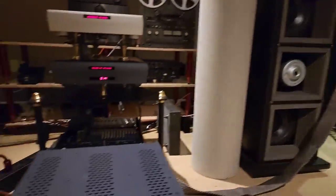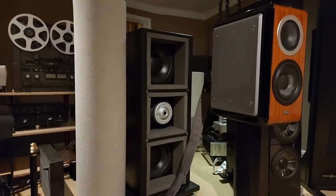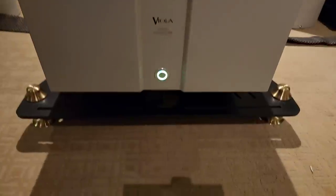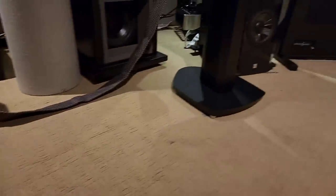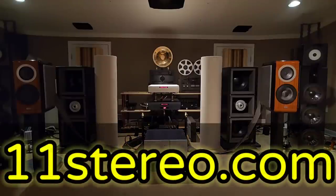This is the killer trifecta — this rig right here is $100K total: the amp, the streamer, the DAC, and the speakers. That's all you need. We've also got the Live Vibe Audio stand underneath, and later we'll try some Live Vibe feet under the TADs. You'll see these speakers coming soon in one of the magazines — I think Steve Guttenberg showed how they're braced inside. These are the coolest new speaker released several months ago, hands down, and only $32K. Holler at a brother if you want some!